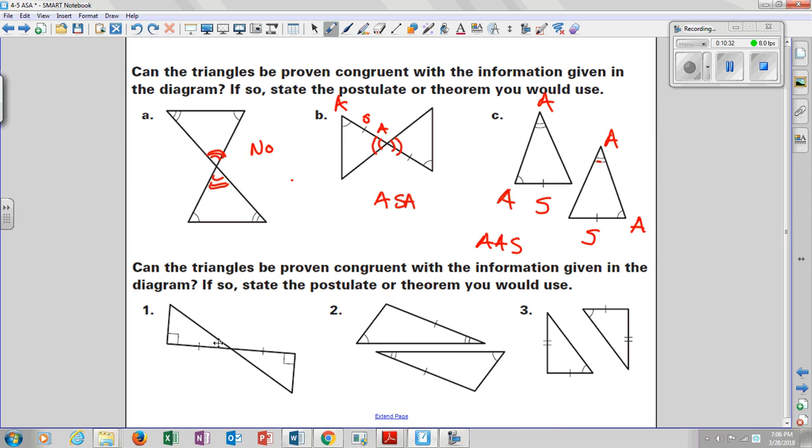What we do have, though, is vertical angles inside of here. So we know this angle is congruent to this angle. This side is congruent to this side. Now you have a right angle and a right angle, so those two are also congruent, because we have a whole theorem about right angles all having to be congruent to each other. So now if I look at this triangle alone, I kind of have to forget about this one. I have angle, an included side, and an angle, which tells me it's an ASA.